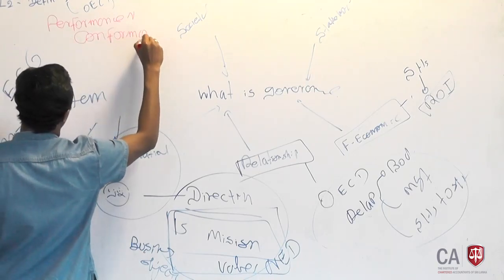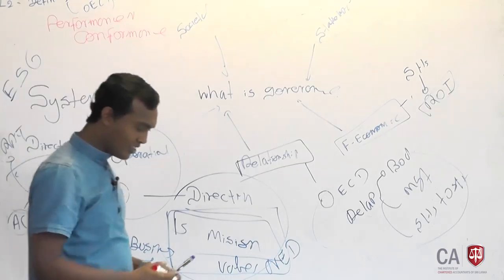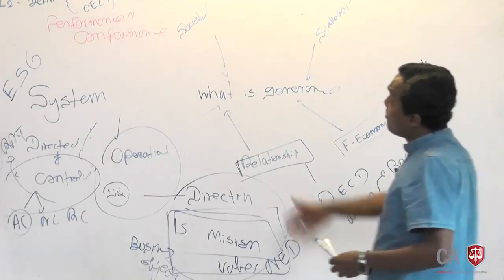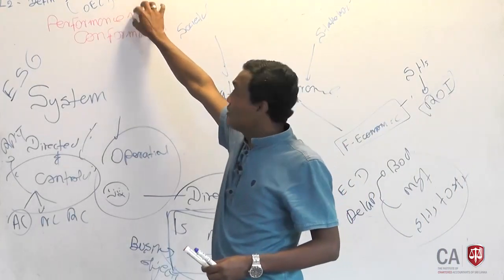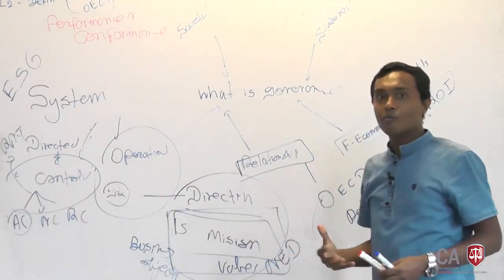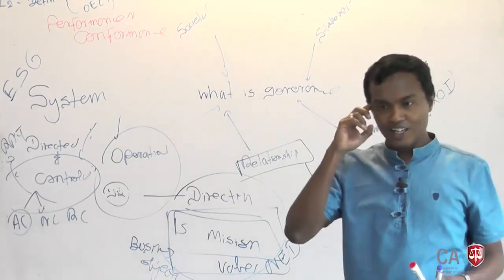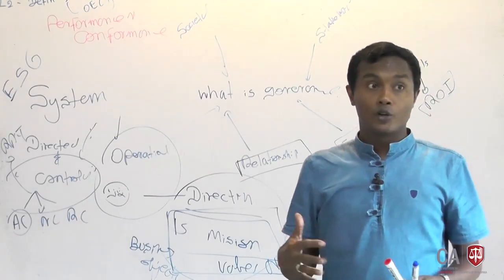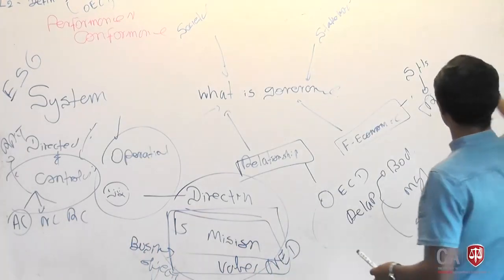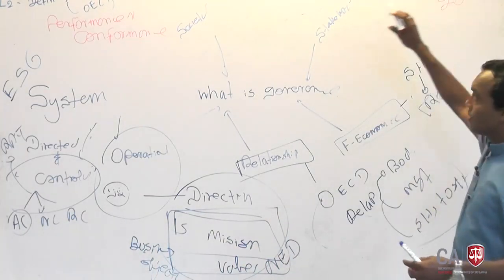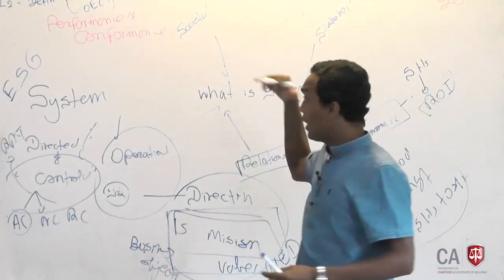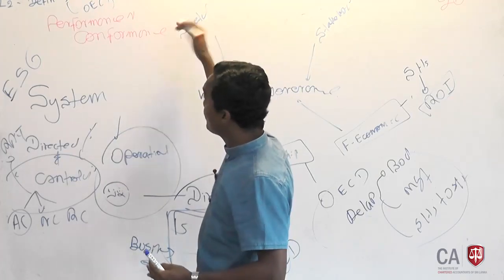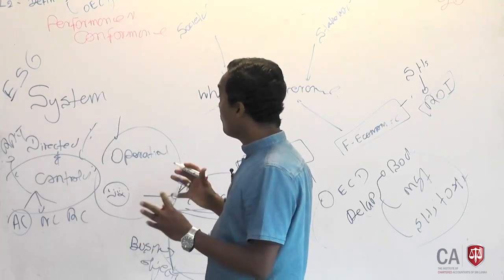What are these different words? These are wonderful ways to explain corporate governance. Performance: what matters when it comes to business is making money. To be profitable is performance. Conformance means you can't make money at any cost. Now let's say when it comes to a bank in Sri Lanka, if the bank wants to be profitable, for example in deposits, can they offer any rate like 20% and get the deposits? No, the central bank controls that. So while you perform, you have to be ethical and follow laws and regulations, all of that, and company values.